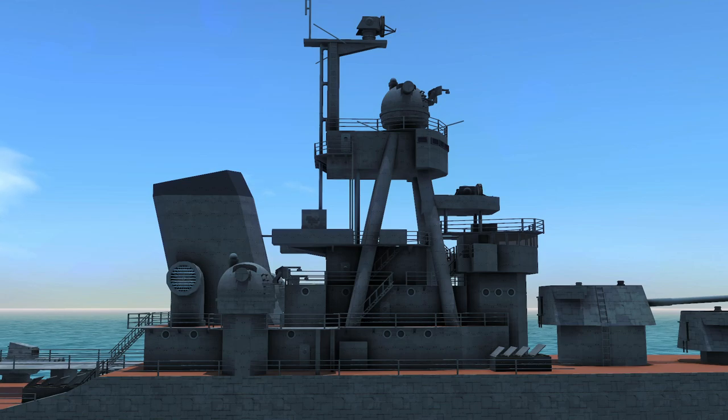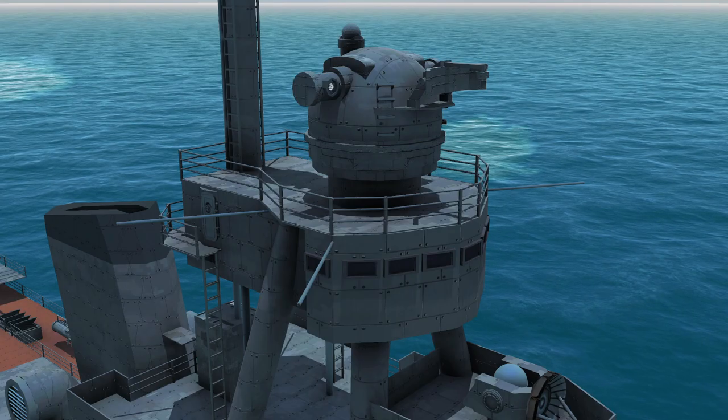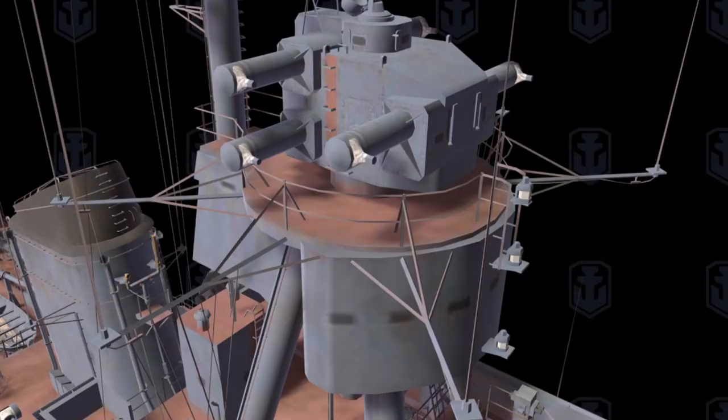Of course we can't forget all the railing we already put on in the previous video. Next, as you can see in our reference image, we need to add some of these different little masts and arms coming out from the superstructure, so that more masting and rigging can be mounted to them — so we are going to decorate that in.